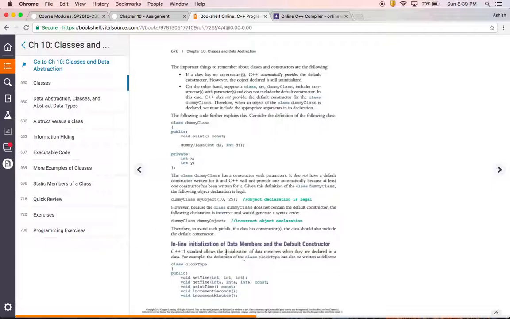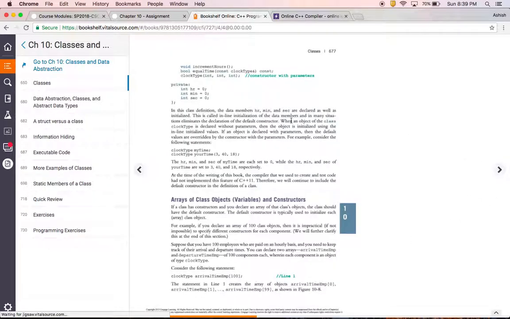Inline initialization of data members and default constructors. So we can also define the default constructor and the data initialization, such as the following. So we have a constructor which is coming in with three parameters. We can call my time as follows, and your time. Both of them are legal statements because we have it. So we can have this and this.